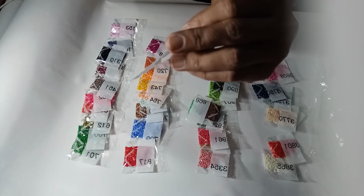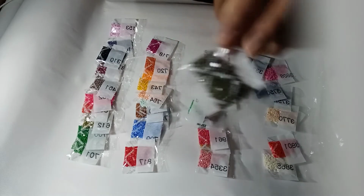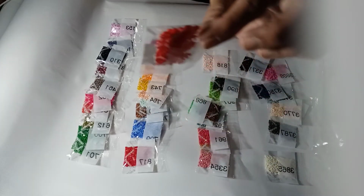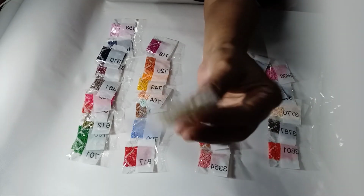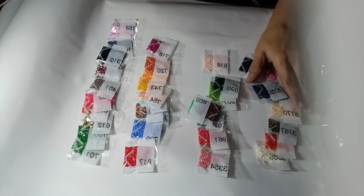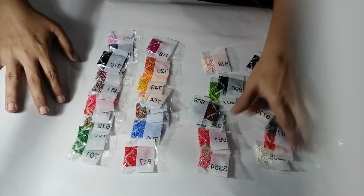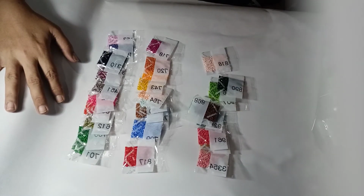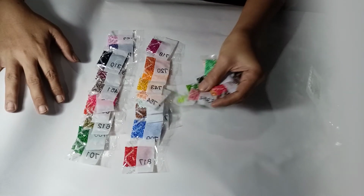3787, 4. 3801, just 1. And 3865, 8 baggies. So those are the colors that we're gonna use for this canvas. I'm gonna keep it and then I'm gonna finish the Last Supper that I am currently doing right now.